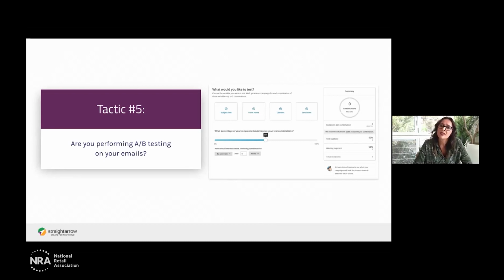This process can definitely sound tedious. However, many email marketing services like MailChimp have actually automated that and made it really easy, even if you're an email beginner. So that is a great way to get better engagement with your emails. Again, it does take time setting it up, but the result and the return on investment there is definitely worth it over the medium to long term. So that's basically our last tactic for your consideration on the email marketing best practices.